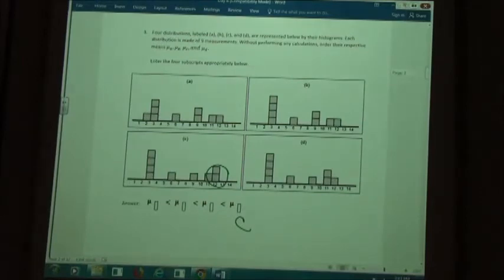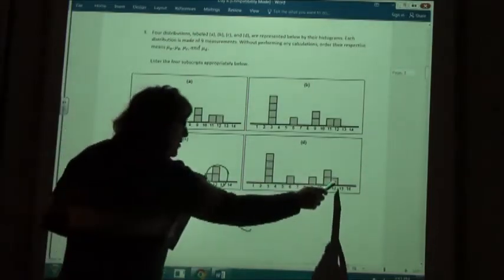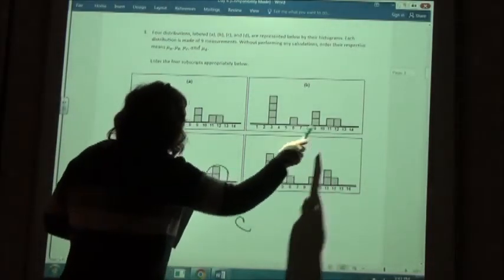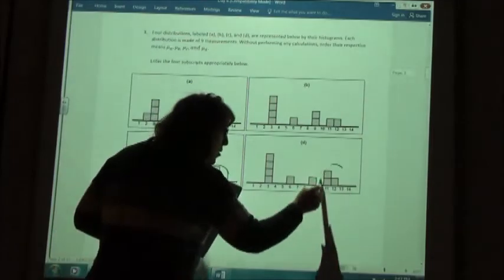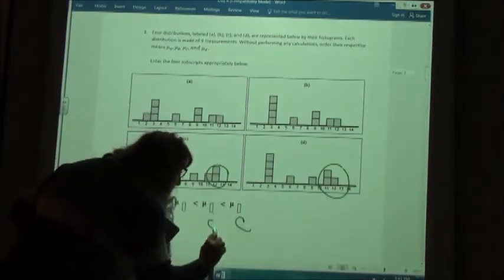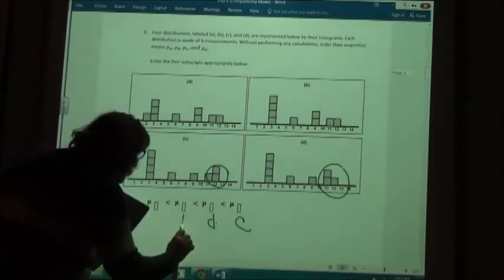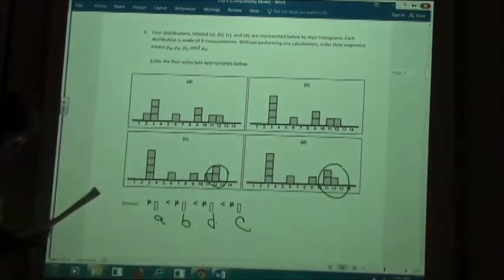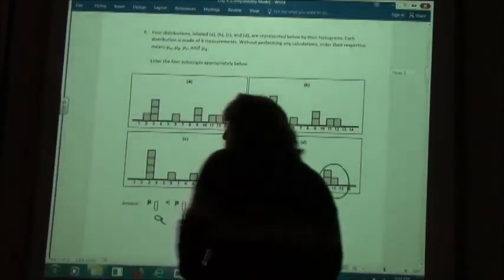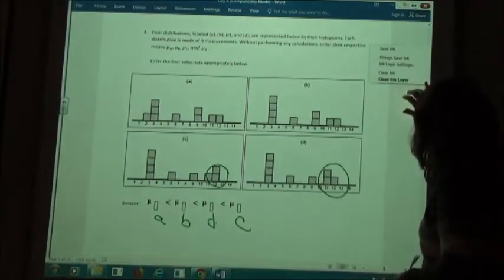The next one would be the D. We have a 12 and two 11s, 12 and one 11, 12 and one 11. So we know that 12 and two 11s would be bigger. So D. And then the next one, B. And then, of course, the smallest one is going to end up being our A, right? So that's how we can compare the means without having to do any calculations. The bigger the numbers we have, the higher the mean or the average it will be.